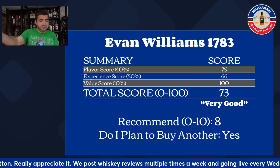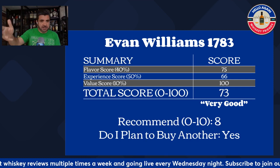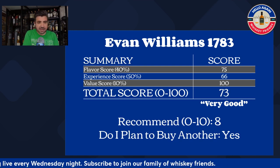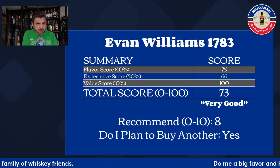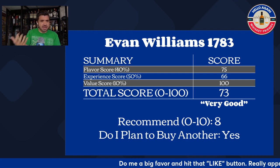So yeah, the flavor is what sticks out to me on this particular one. Gave it 75% of the possible points when it came to flavor. It just doesn't have an extra gear to get any higher points on flavor, but everything it does is pretty much getting sevens and eights across the board, and that's how you end up with a 75% score on flavor. Experience.